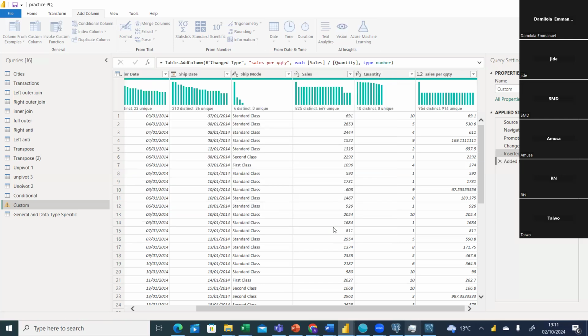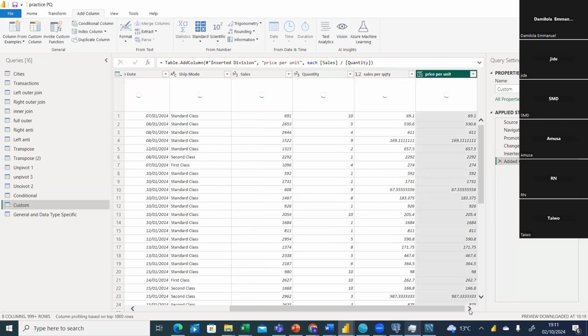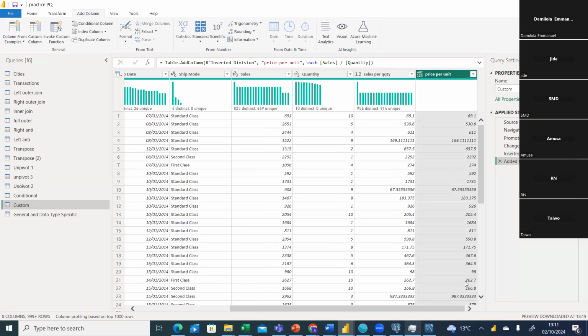When we are done with that, it will create a new column as well. Yes, you can see price per unit. Exactly the same thing. Both created new columns because we have these add columns selected.